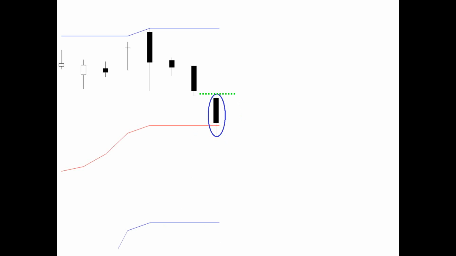So what we want to do is put the odds in our favor by waiting for it to trade one or two ticks above. Now, it's up to you. Use your own discretion. Remember, you're in charge of your own trading, but it does not have to close there. We just want to make sure that whatever our setup bar is, it trades above on the next bar. That's where we're going to be entering. So let's see what happened on the next bar.